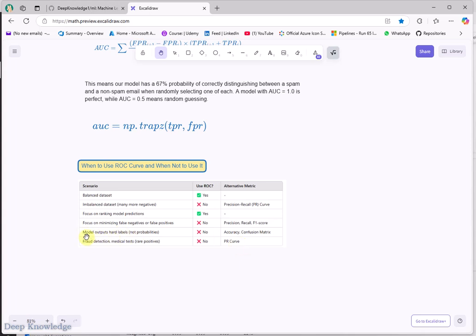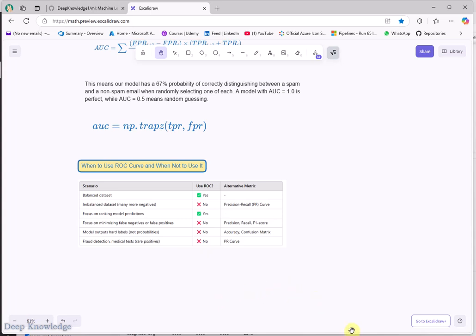And you can read all of this. Some models are not predicting a probability, so you can't use ROC. And for fraud detection and medical tests, sometimes we have rare positives. Let's say you have MRI images, and we are trying to classify whether the MRI has a tumor or not, a disease. In many cases, we have only rare positives, which means only rare patients having the disease.